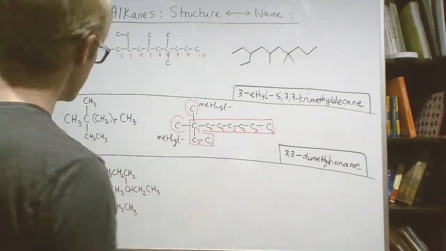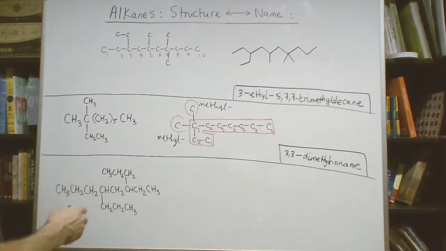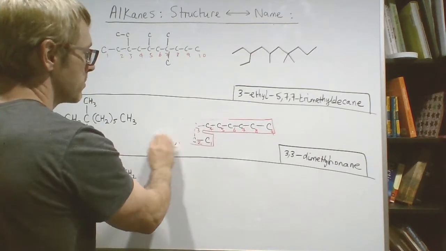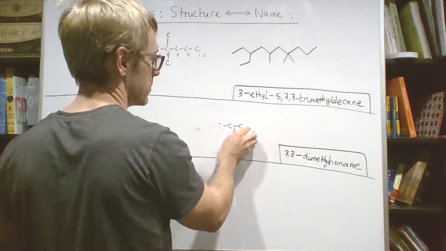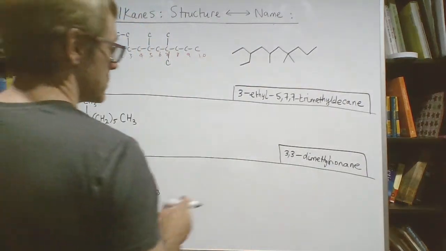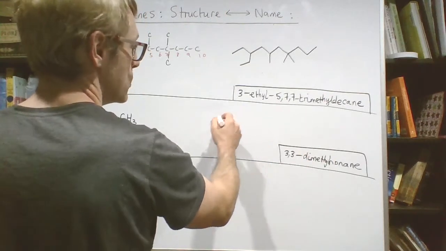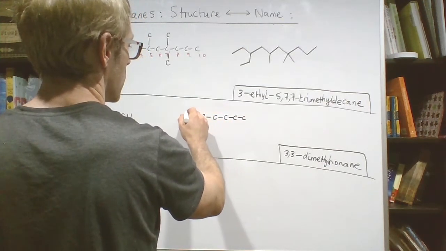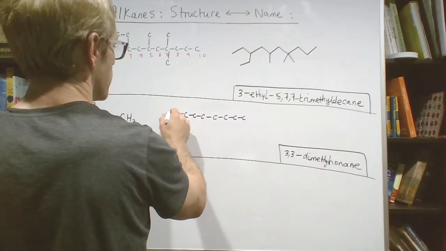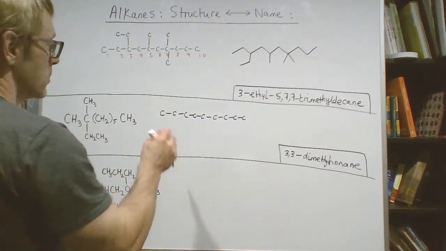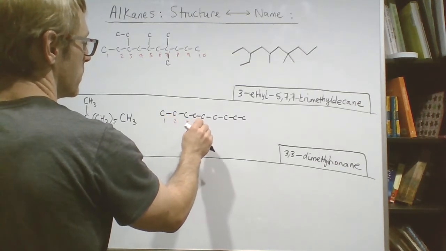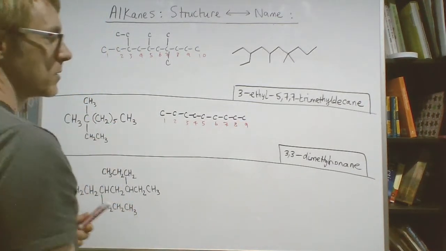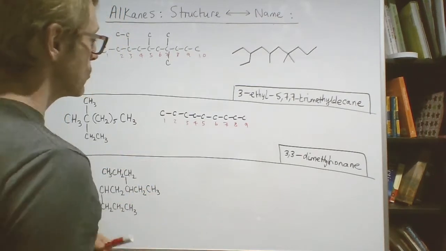So we've gone from structure to name. Let's go back from name to structure. And this time I'm going to leave the original. I'll just get rid of these scratchings that I used to generate the name. So if you were doing this reverse process, you would have 9 carbons. You could number them. You don't have to recreate the bend. Number them, and on carbon 3 you have 2 methyls.